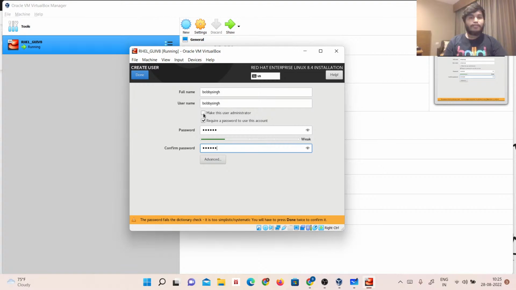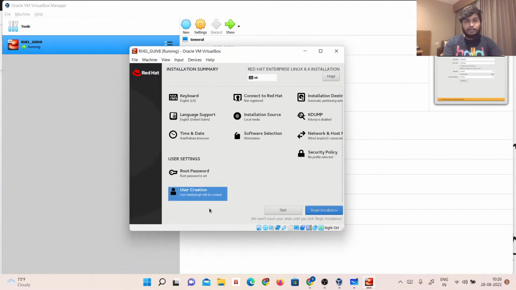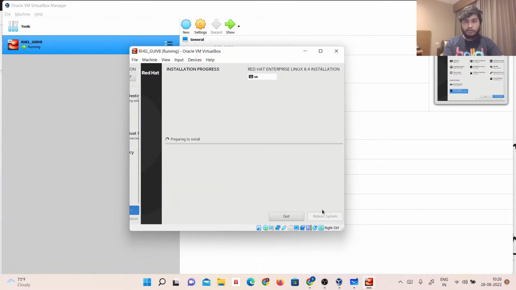Also there is a tick mark, like make this user admin. What does this mean? You can also use the permission of the root. By some method you can use it. That's called sudo. I will talk about how you can use the root permission there. So if you want, you can do it. Otherwise, I will tell you what it does internally by clicking on this button. Generally, we don't need it. So they will show that the root password is set, and when all the things are done, click on the installation.